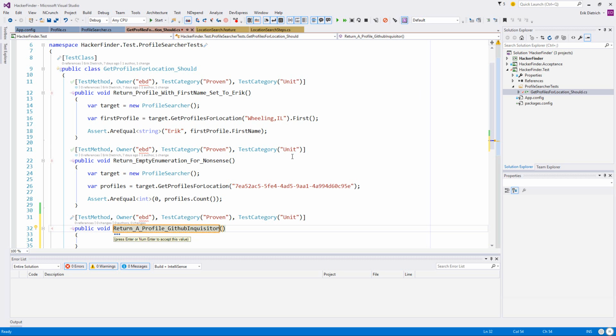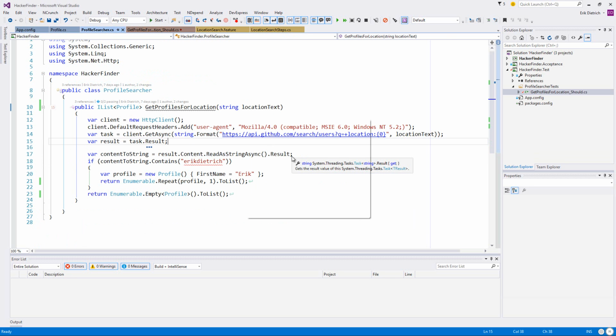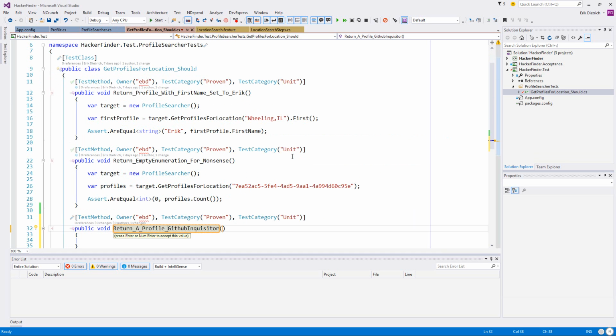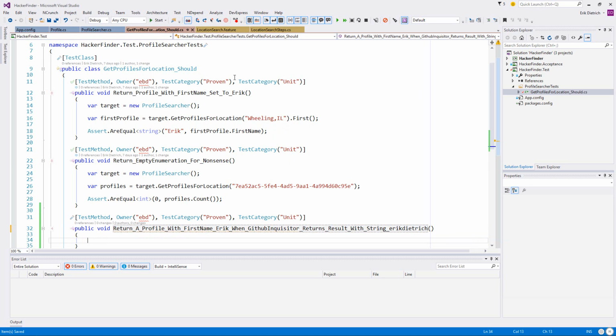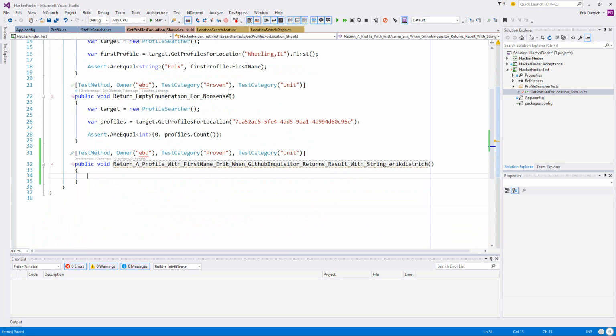Return a profile with first name Eric, when GitHub Inquisitor... okay, and let's see if I can't get this passing here before it's time to sign off.